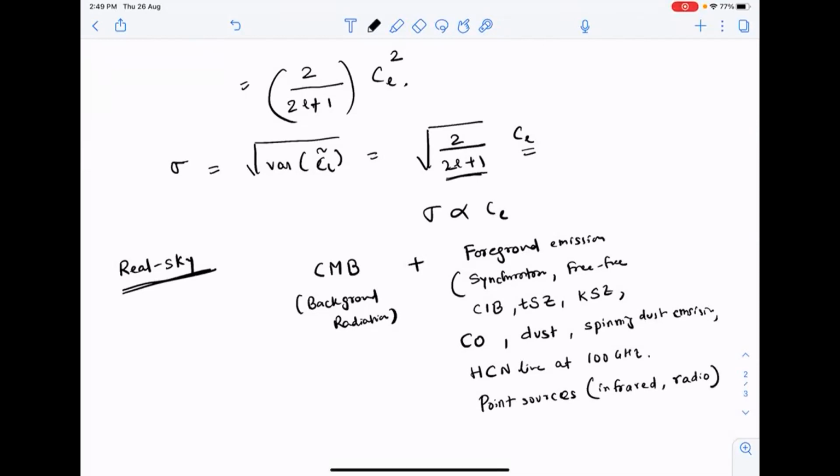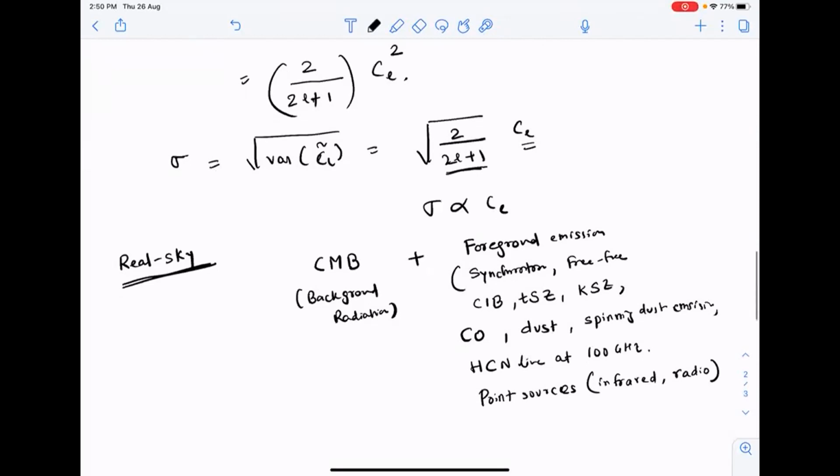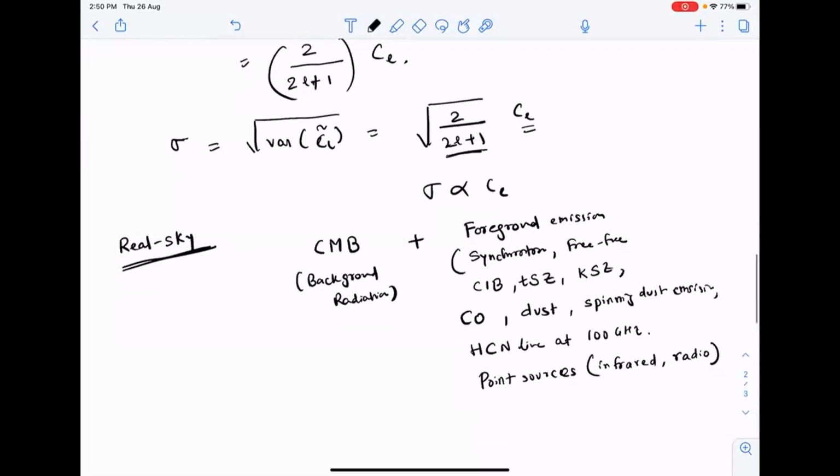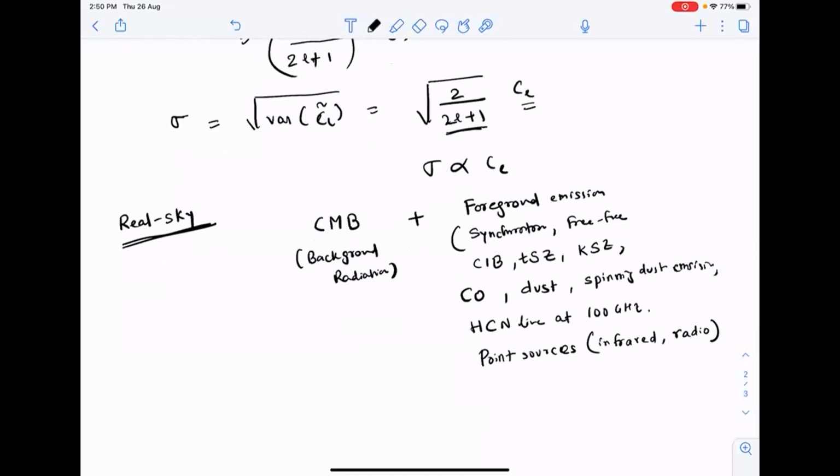So there are different kinds of sources. Some sources emit in the radio frequency, and some sources emit in the infrared frequency. We will go into details in the last lectures, where we see what we learn about those different kinds of emission from the CMB observations.